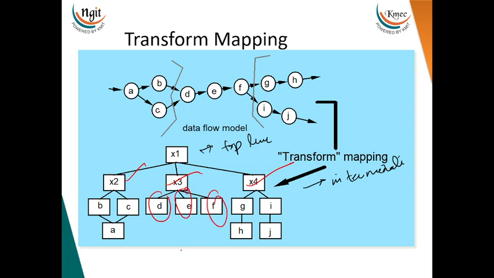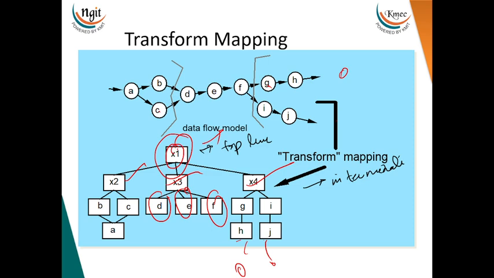X3 is connected to X1, X1 is connected to X3. So this is your top level model, then transfer into mapping. X4 is given to G, H, I, J, correct? Which is not, we are going somewhere else. So once we come up, we'll attach here. So these are all transaction states. Do remember it. This is your top level.